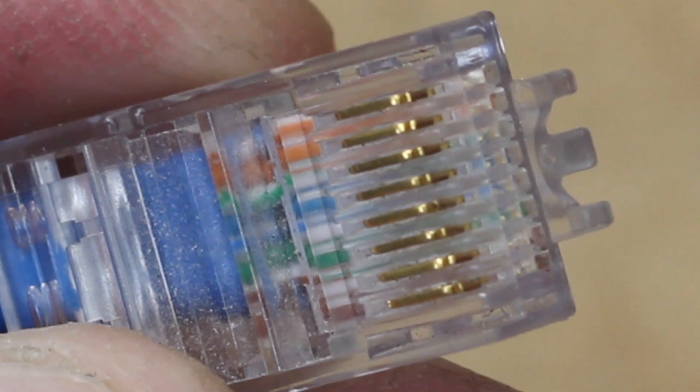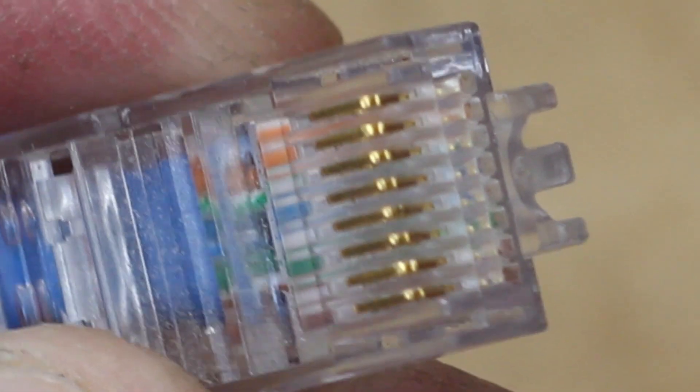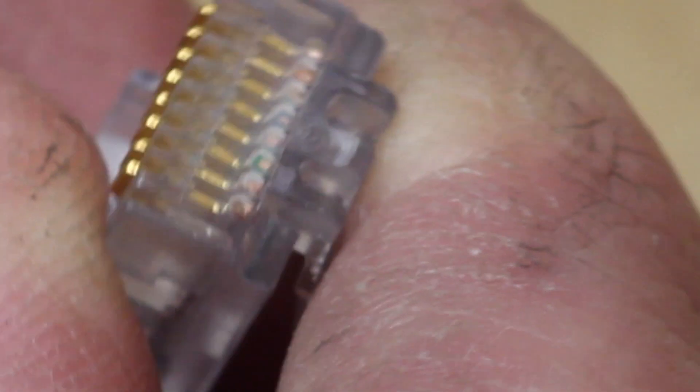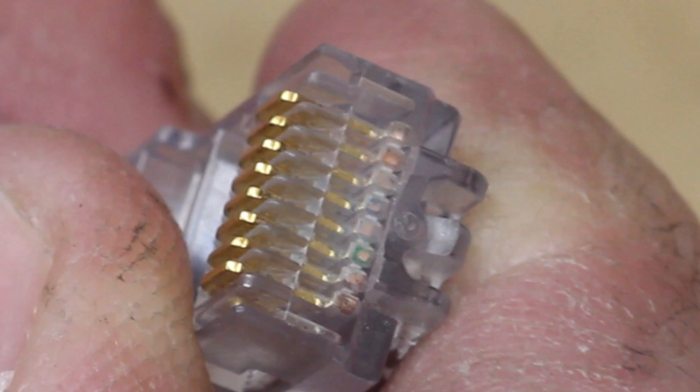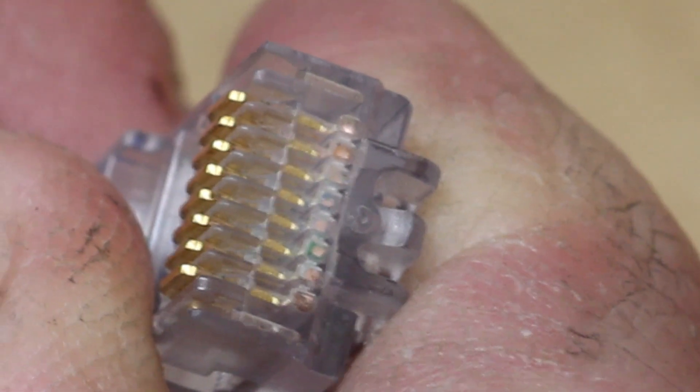Eight little copper circles. Because you can look from this end. I used a connector that was in my pocket, so there's a bit of pocket lint happening. You can look from this end, you can kind of see down there, but it's hard to tell. If you roll it over, you can kind of see, but again, it's hard to tell. But if you look at the end of the connector, you can definitely tell that all those wires are where they need to be. And you can even now stop, take a minute to re-verify your color code, which I have done. And now it's time to crimp.